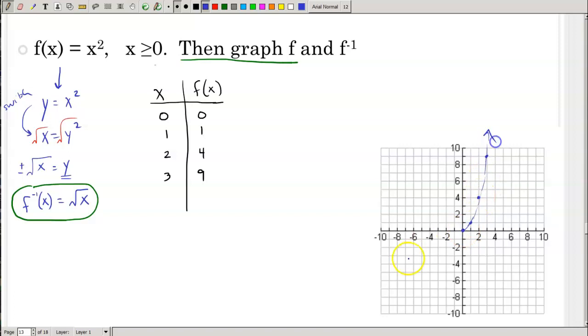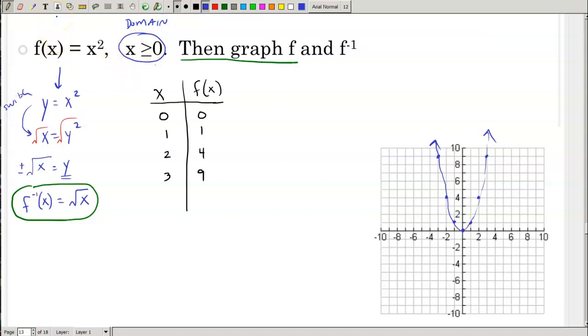Now you might recall that parabolas are symmetrical too. And so you might go ahead and say, well then this has to exist too. This one, and this one. And I'm going to have a parabola there. Well, that's not the case. If we go back to, this is the domain. This is the domain of this original function.